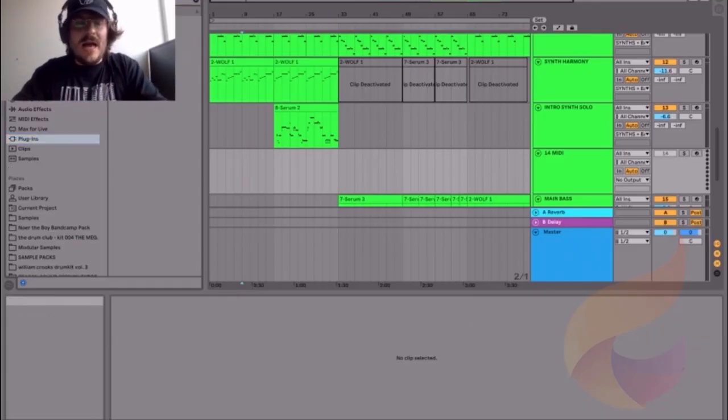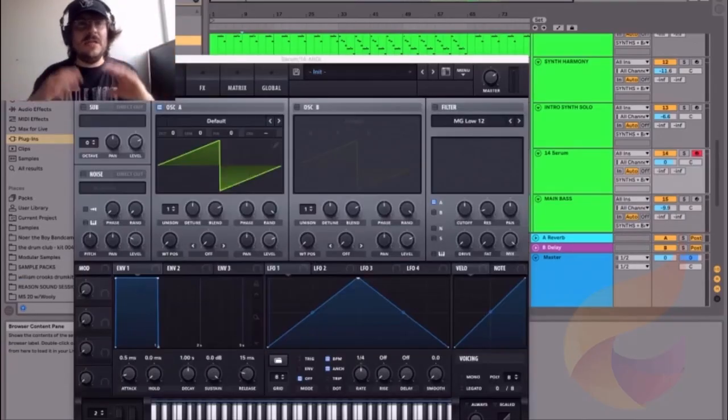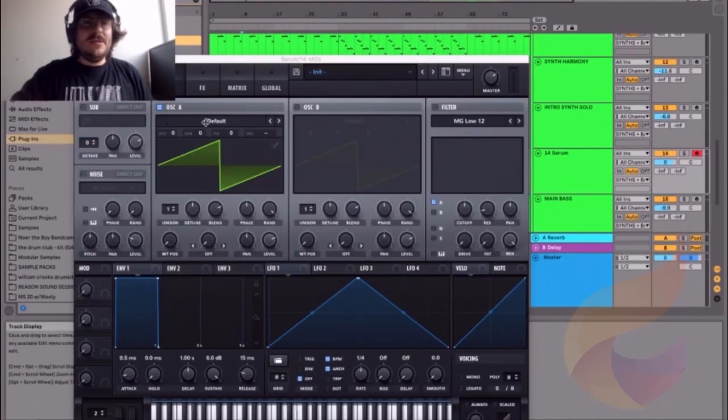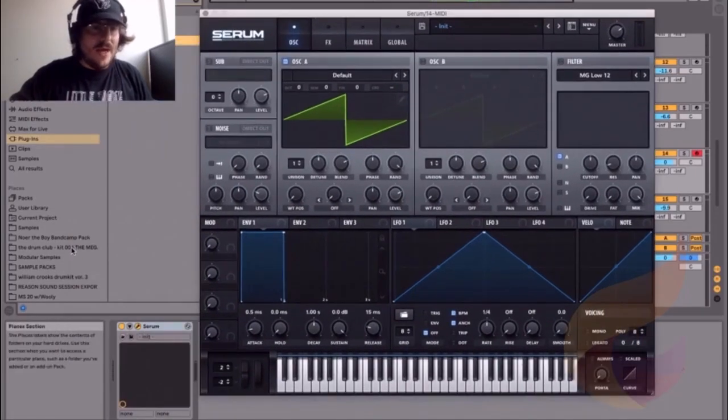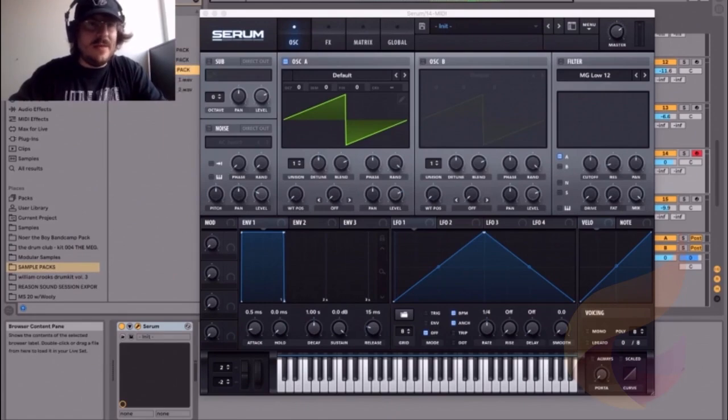I think a lot of people just use Serum for different wavetable presets, but you've got to think of Serum as an incredibly powerful sampling instrument. So what you do here is you drag whatever you want. Let's take one of my Patreon sample packs that I've made, and let's take a bass effects sound, because that's probably what we want.